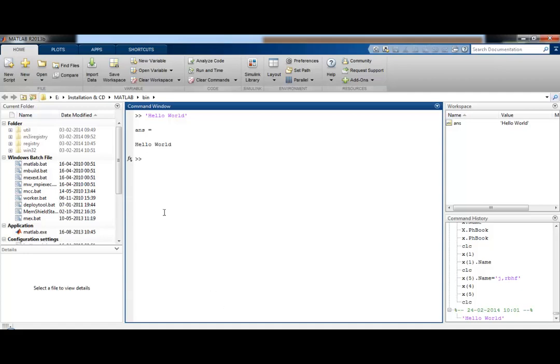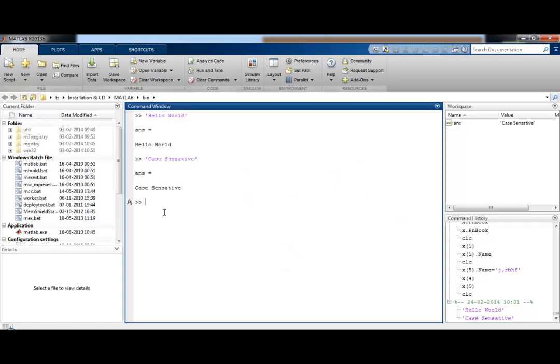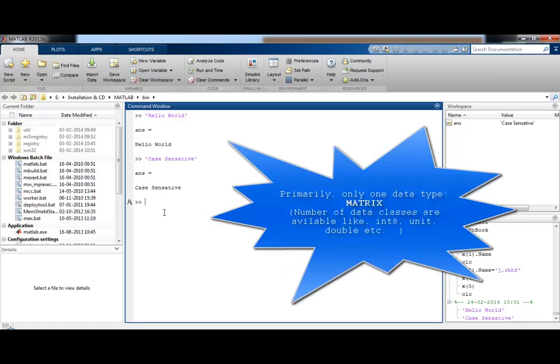There are some important points in MATLAB that you have to keep in your mind, or you can note down. The first point is that MATLAB is basically a case sensitive language. And there is only one data type in MATLAB, and that is matrix.